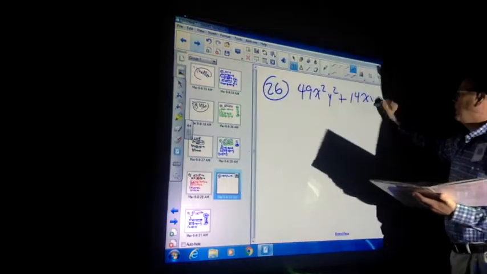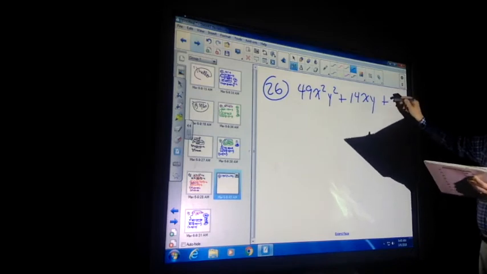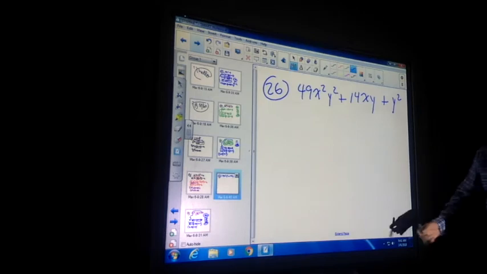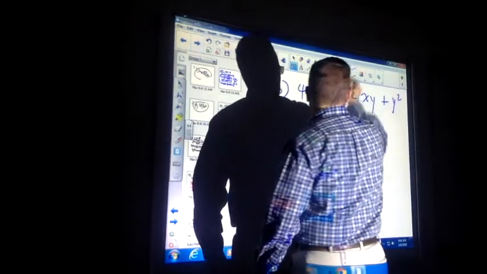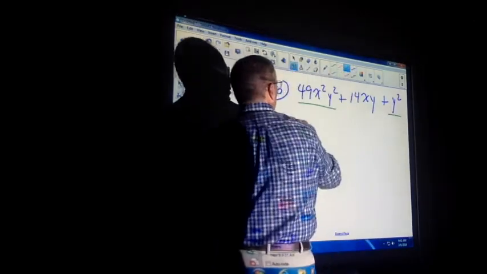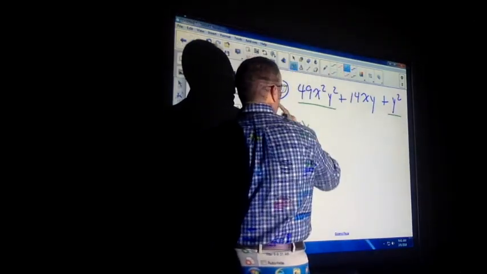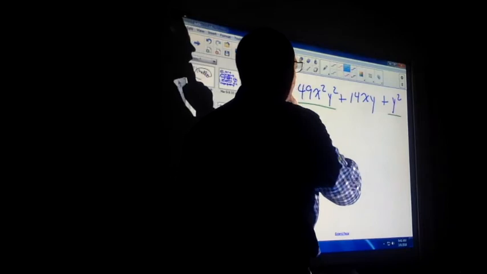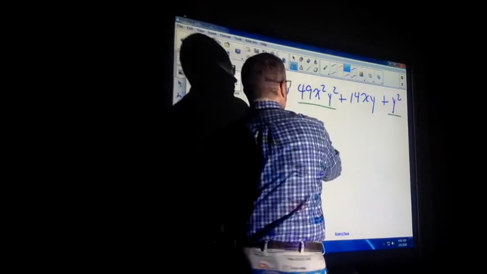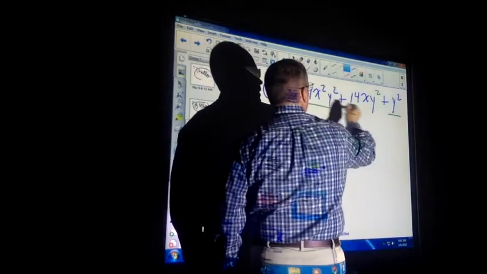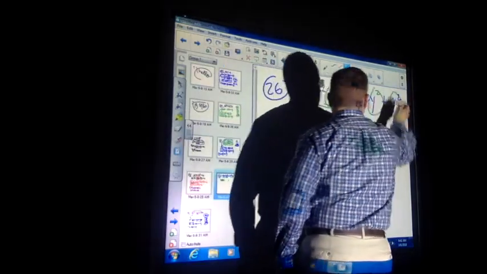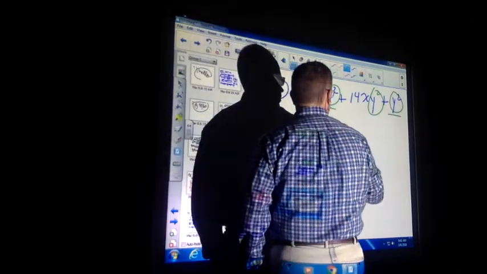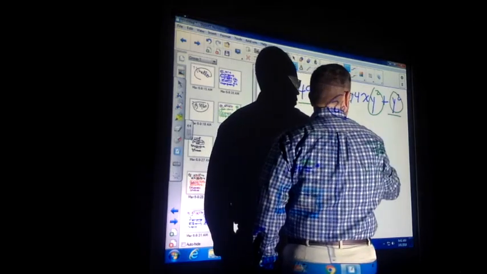I think that's supposed to be 14xy squared. I think they have it misprinted. So if you had this kind of problem, don't let it frighten you. Those are perfect squares, so you're going to get 7xy. Oh, you know what? This was a y squared, right? That and that are on all, so you can factor a y squared out. And then you get 49x squared plus 14x, and then you have to have a 1 as a placeholder.